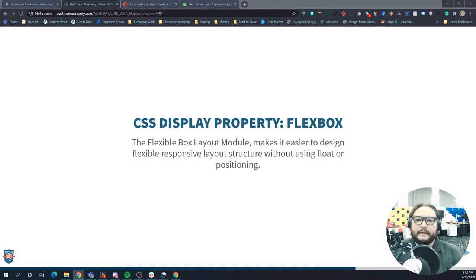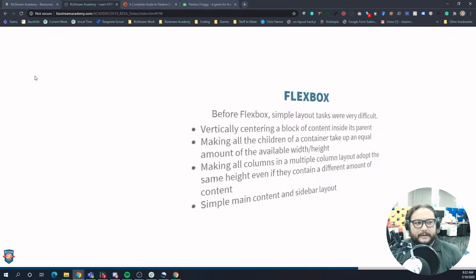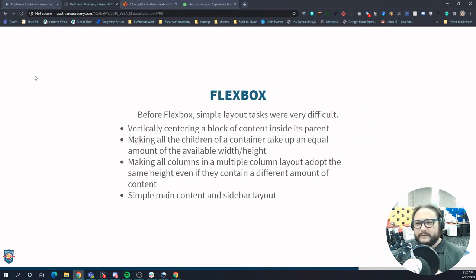It makes all of that a lot easier without getting into positions and floats, which were the old school way that we used to do things. It's still a perfectly valid CSS rule, but for making layouts on a website, Flexbox is a lot easier. In fact, there's another CSS set of things called CSS Grid, which makes it super easy.